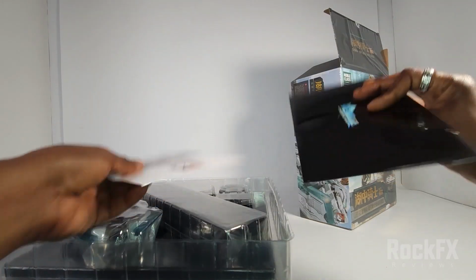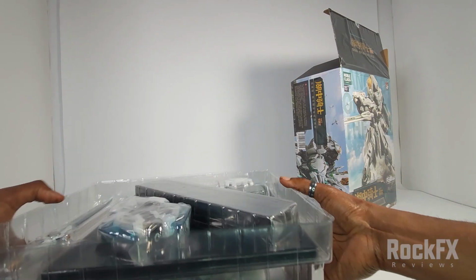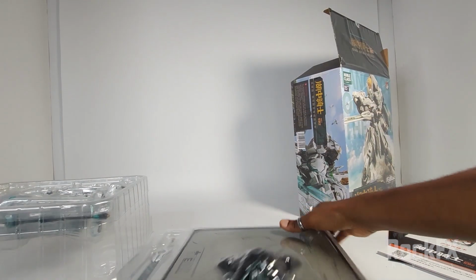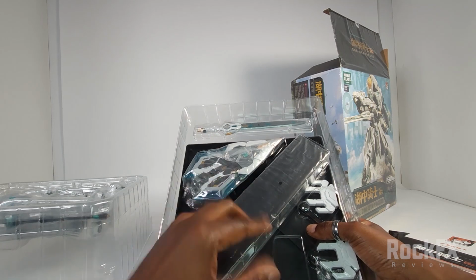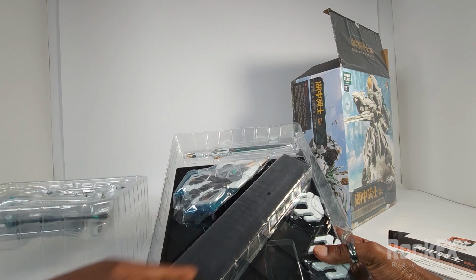So as usual, we've got the, let's put this here, instructions are in here. You've got the warranty card here. I've got it upside down, so let's turn it over. Again, we've got the stand that magnetizes on to the base here. Got a sword up here, just turn them over. Got a shield, all this stuff lights up and extends. Oh, it's such cool stuff. This big box here is like a metal pole, and there's a few other things in here as well. That metal pole goes into here.